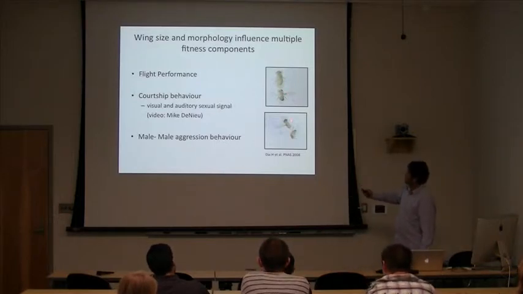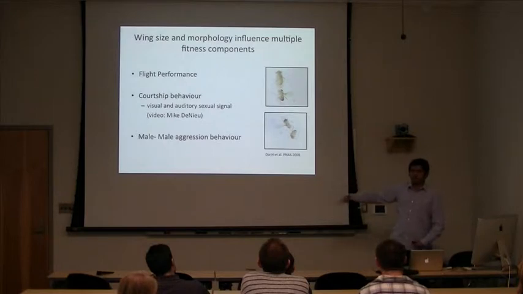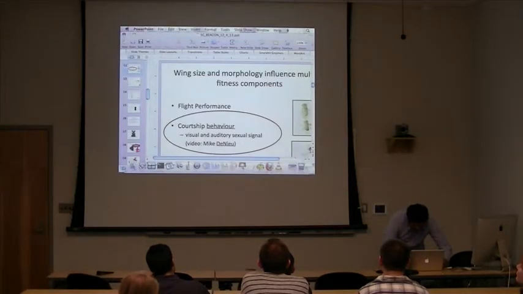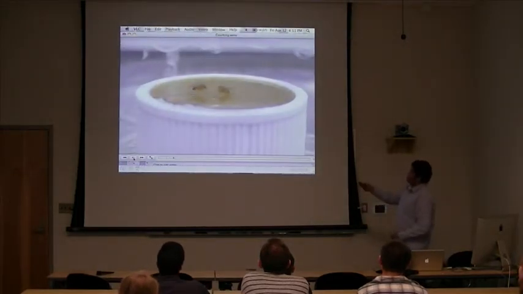Now flies use these wing displays for courtship, saying, hey, I'm here. Also, they vibrate the wing and produce a song. So it's both visual for the female as well as the vibration frequency, so an auditory component to it. So both, okay? And also male aggression behavior. Now I am going to show you a tiny clip. That's a male fly approaching a female, and that's the wing display. If you notice, the female is decapitated.